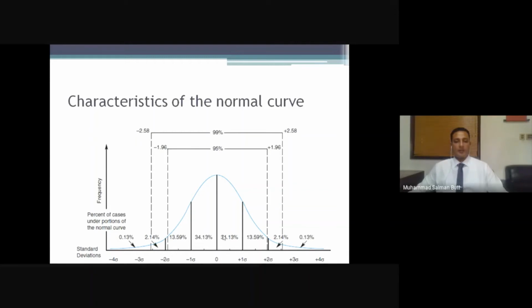If that value is equal to your mean value, then there will be no difference. So that's why it will have a 0 standard deviation. Once the data starts moving towards the left side of the curve, remember one thing: the left side of your curve will be negative in standard deviation and the right side of the curve will be positive in your standard deviation values. The positive and negative will always be represented when you quote any standard deviation.